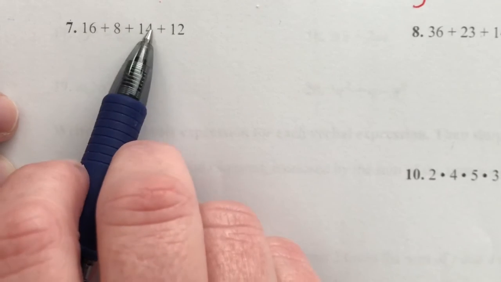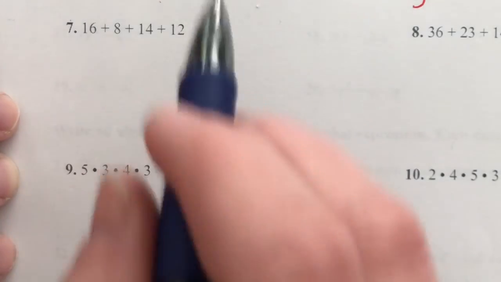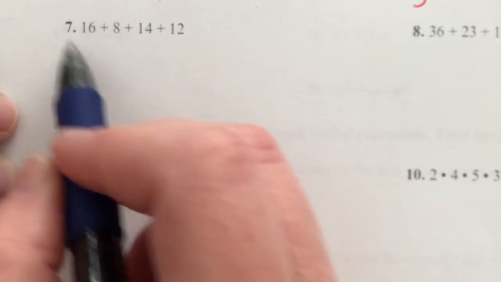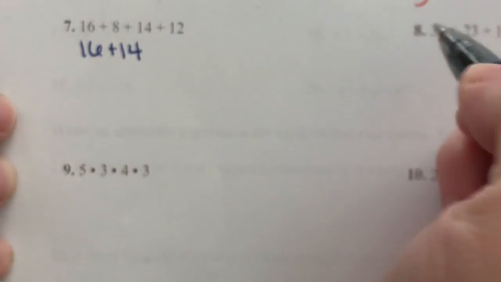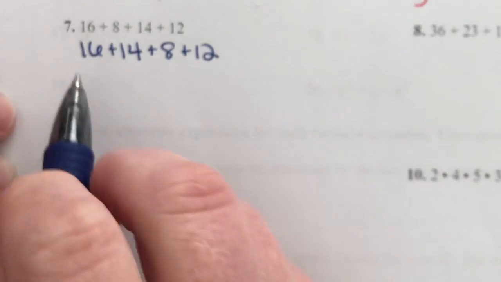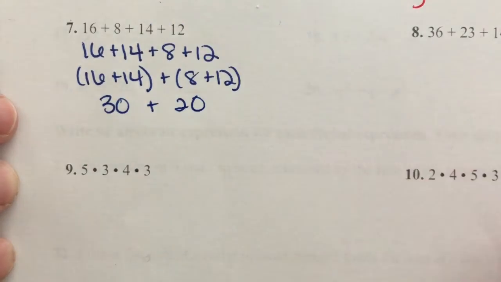So here, if I look at these numbers, like mental math, I'm going to group them kind of different. So I'm going to move numbers around. I can't group them with parentheses because the ones I want to add together aren't next to each other. So I'm going to move the 14 next to the 16, and then I'm going to move the 8 next to the 12. Okay, and then after that, I'm going to group them, right? I'm going to group 16 plus 14 plus 8 plus 12. And then when I do that, 16 and 14 is 30, and 8 plus 12 is 20. That's easy mental math, right?